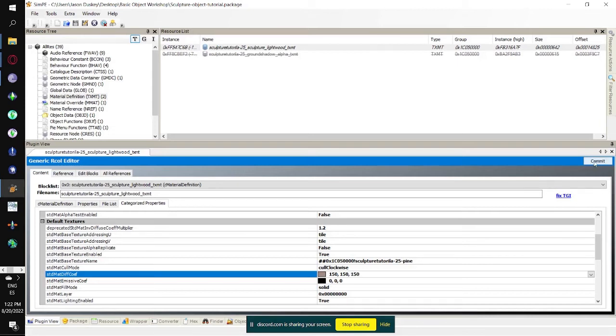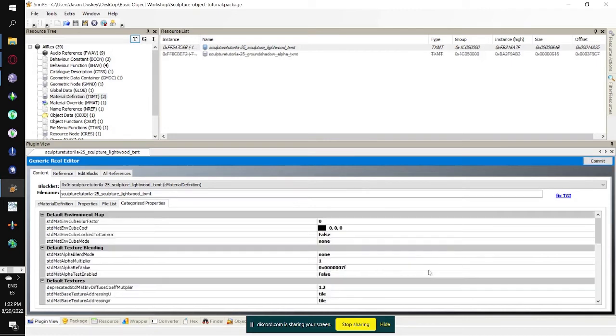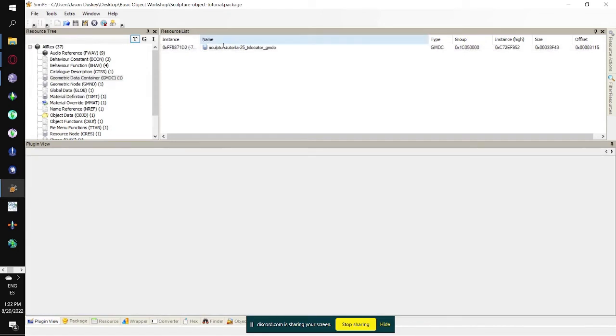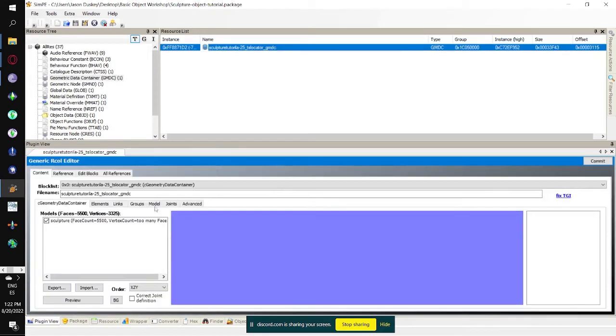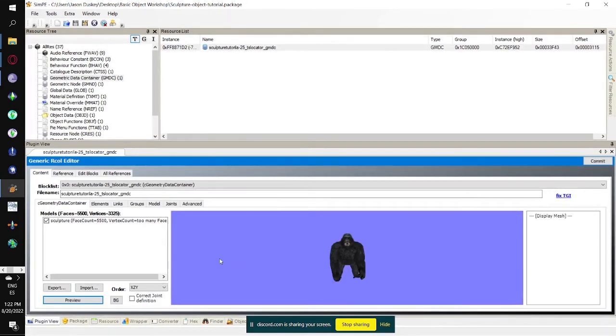This isn't necessary to make the object, so we'll focus on the GMDC and the TXTR. That's like 10 times the specularity that it needs. Okay, that's a lot better. That's definitely more matte. Yeah, some of the Maxis objects have weird settings.